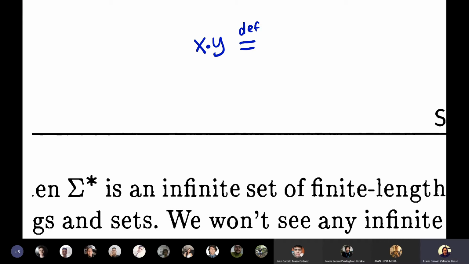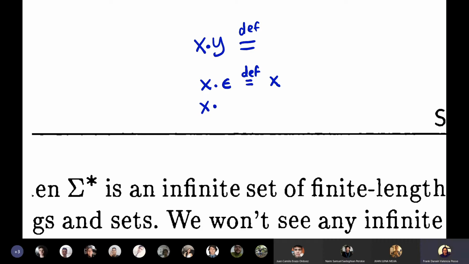So what would be the basic case? Any suggestions? The empty string? Yeah, but there are two strings, so yeah, it's the empty string, but how do you start here? Tell me what to write. You mean like this? That could be a choice. Okay. And then X concatenated with the empty string is equal to? X. Very good.